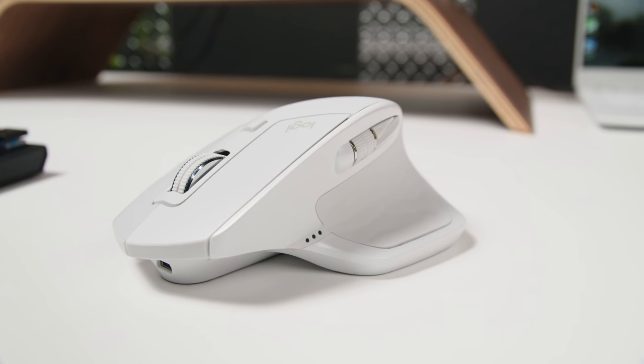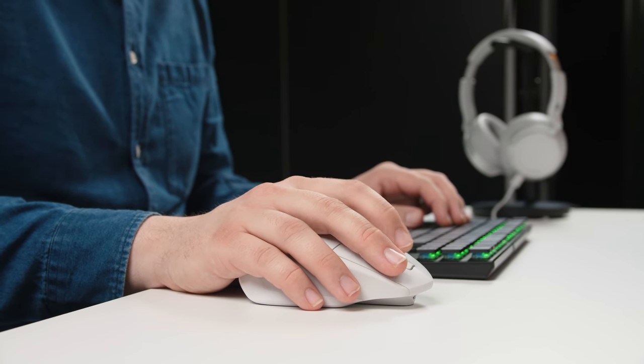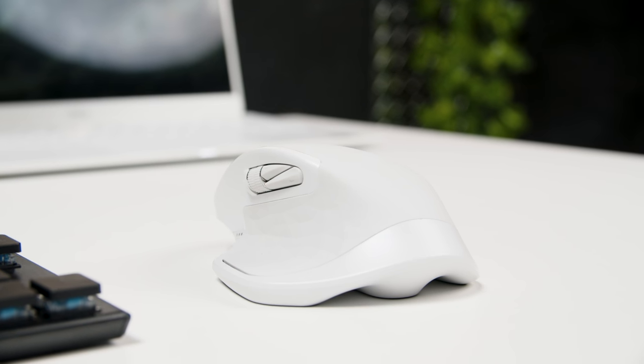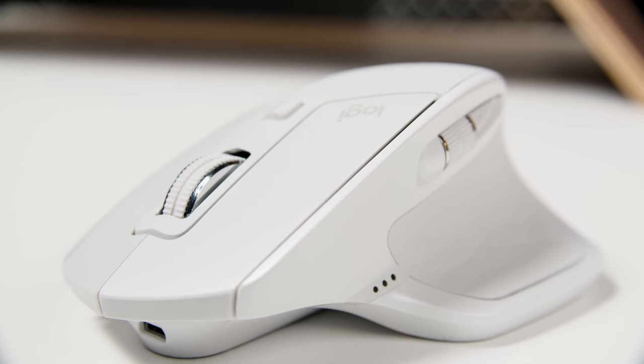Speaking of peripherals, I'm really excited about the two we're featuring today — not only because they work great in the setup in terms of color scheme, but they're also some of my favorite keyboard and mouse products I've ever used. The first is not unique at all, but it is a classic: the Logitech MX Master 2S. Logitech has made a mouse that's just been the best you can buy for so long now. It starts with the look — it just looks so great, especially for a mouse that has some extra buttons, some customization, and even ergonomic features. Logitech has managed to keep it looking very clean, and I especially like this light gray version, though they have a ton of different color options.